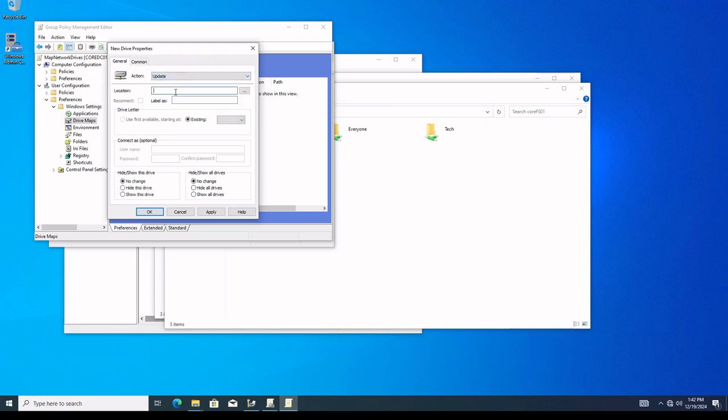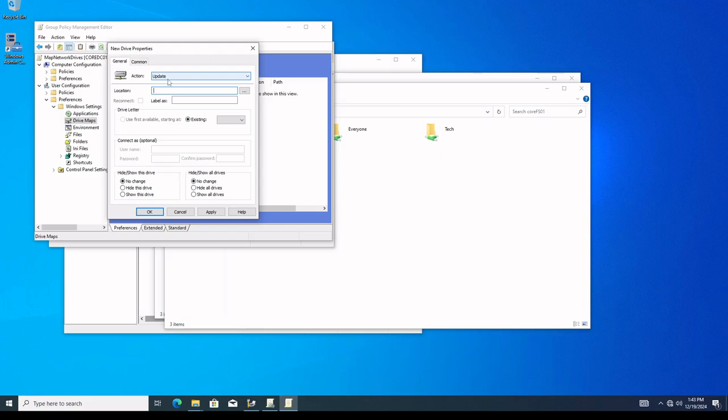If you update, it doesn't do that. It checks to see if that exists, and if it doesn't exist, it updates it. Now, you would use replace if there was already an F drive, a G drive, an H drive, whatever the drive letter is, but then you would immediately go in here and change it to update. Because if you leave it as replace, every 15 minutes it'll disconnect and reconnect the drive. So if they have something open, like an Excel doc or a Word document, and they happen to go to save that file, or somebody else opens that file in that time period where it reconnects, they'll lose everything they worked on.